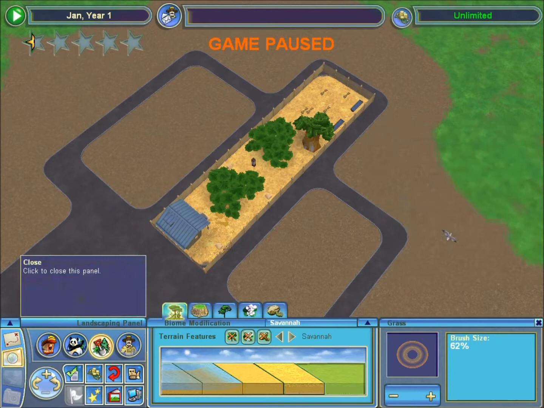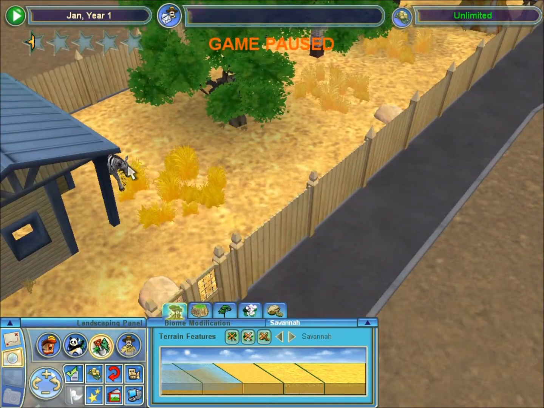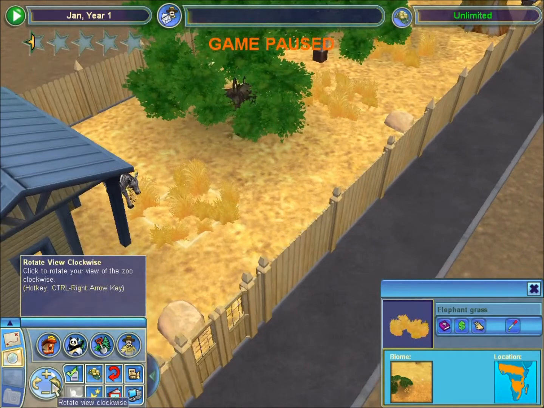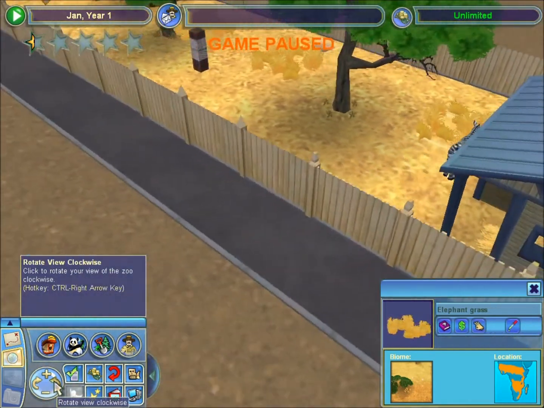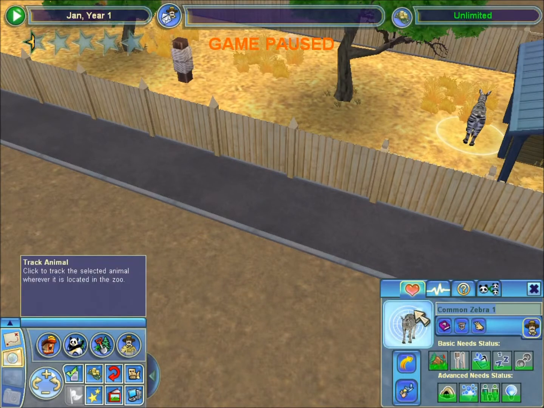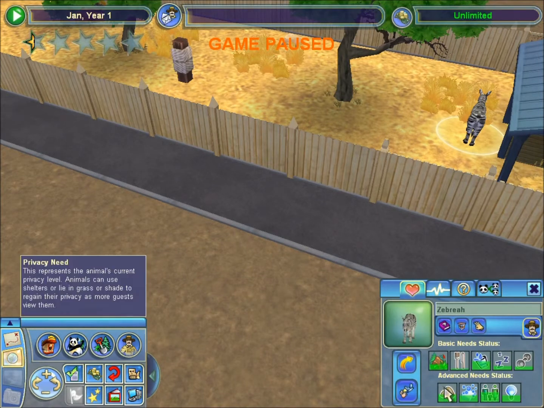Okay, you should be good then, zebra. We should also name you, shouldn't we? No, not the elephant grass. Das Zebra. Rotate, I wanna, ugh. This is gonna be so slow and annoying. There we go. Common Zebra 1. I got a better idea. Let's name you Zebra. Yeah, Zebra. No.